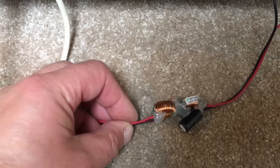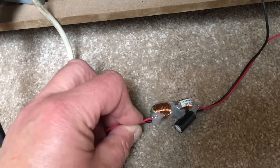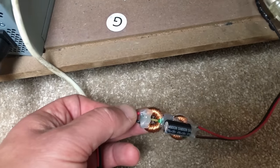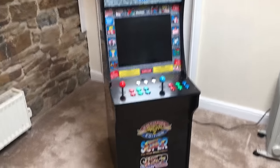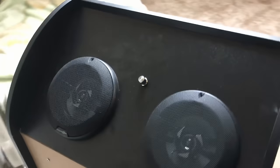So to combat the noise problem, which was coming from the switch mode power supply, I've just made this little power filter here, just out of a couple of inductors that I pulled off an old TV board and a capacitor there. So I think that should do the job. Right, so this is it, all finished. And see, I've got the back on, all nice and neat. I've got the speakers with the volume control on the top there.